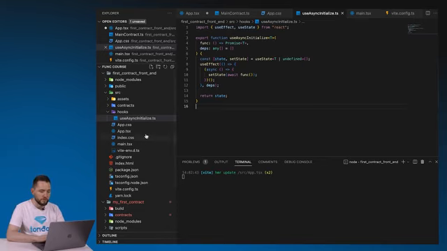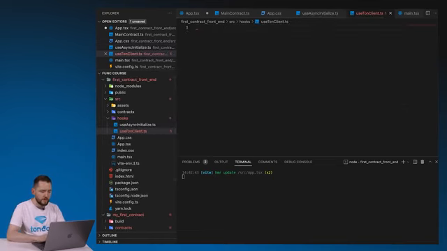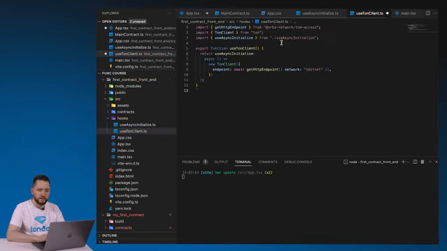One more hook we are going to create is called use Ton client. The contents of this one will actually depend on the previous hook. So we are going to import Ton access, we are going to import the Ton client, and also the hook that we just created in the previous file.